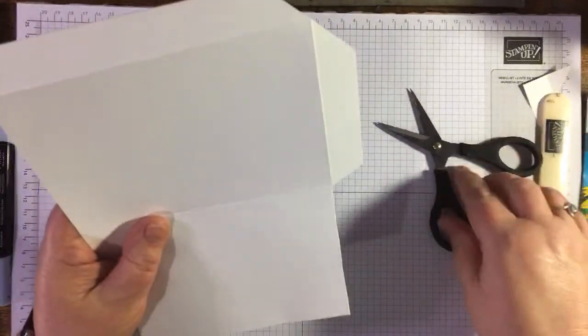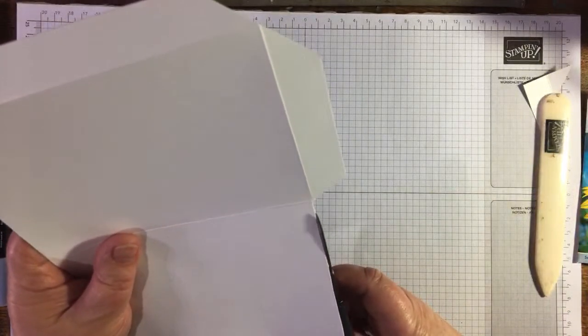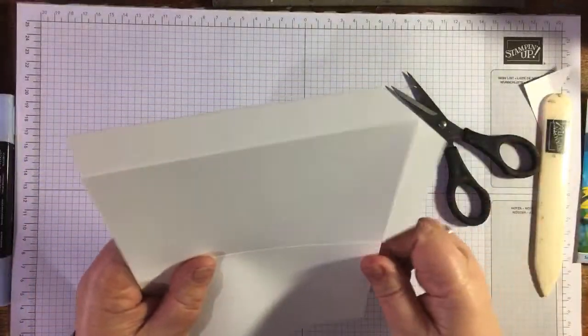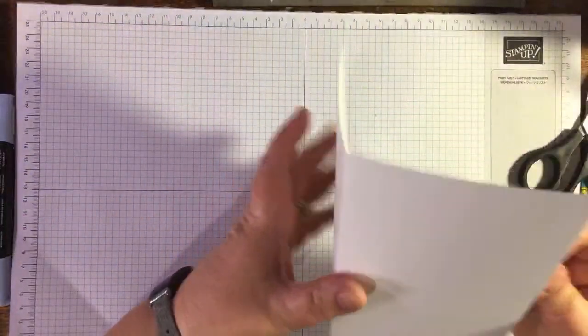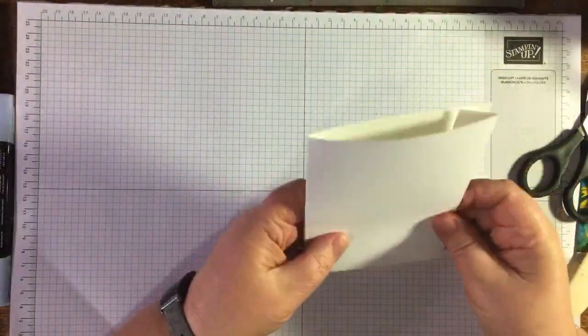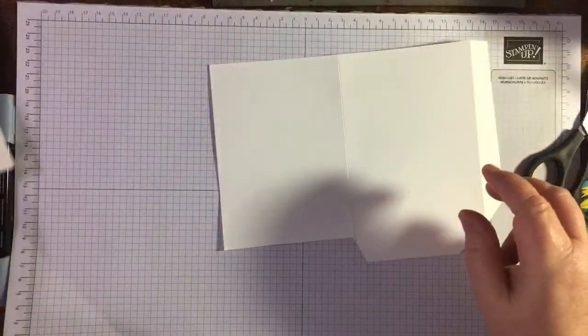Get it. You can do that on your trimmer, and maybe with hindsight I could have done that too with my trimmer. Not made a very good job of that, but it'll be fine when it's all stuck down. That's the back anyway, so it won't be noticed. So we'll be folding in like that, but I thought we might want to stamp it first.